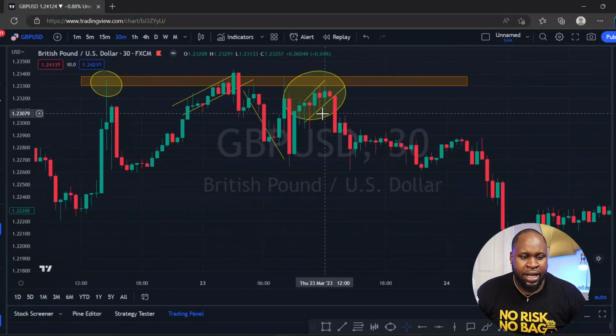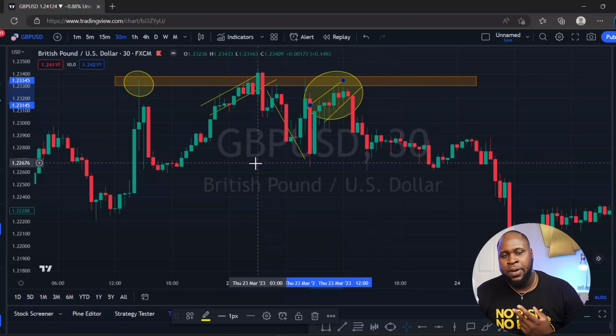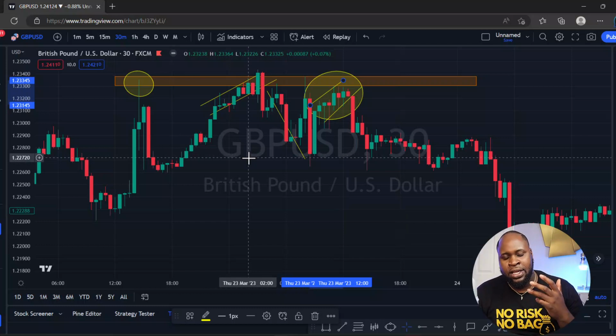Take a look at that. That is a beautiful ascending channel that comes right back to that area of resistance, and price makes another drop. Okay, so two areas in the same area of resistance where we saw the same pattern, and that definitely indicated that we were going to get that drop, and we did indeed get that drop. All right, so that is an ascending channel. Those are things you can look for if you're looking for a reversal for the sell side.